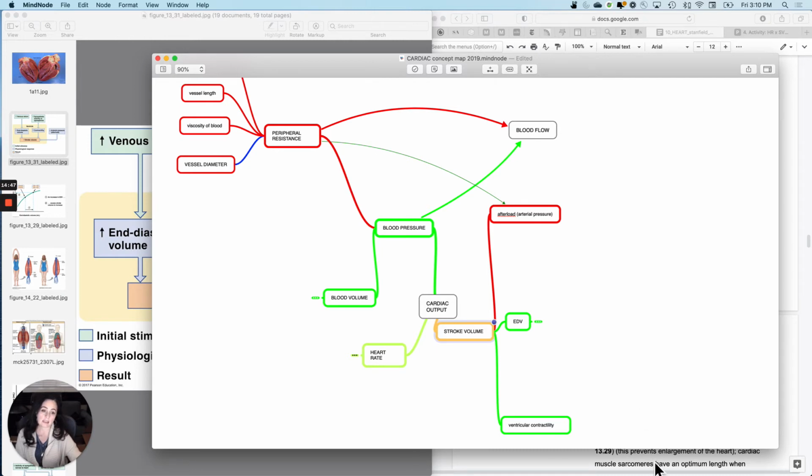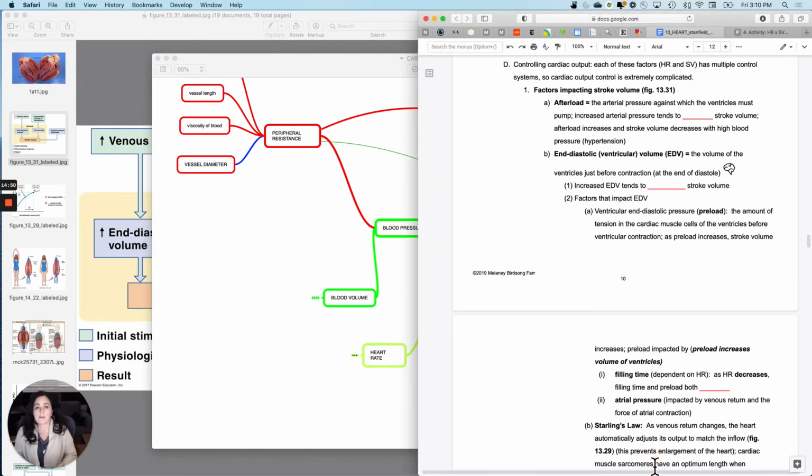And the thing about EDV is that the volume that is in the ventricles immediately before contraction has to do not just with the amount of blood, but also with whether the chamber is stretched, because the ventricles can actually stretch. It's not like a tin can that can't really stretch; the ventricles can get full, but they can get fuller. Okay, so with EDV, you get the amount of blood in the ventricles, and then if you get them more full, then you've got more size of chamber and therefore more blood in the ventricles. So keep that in mind for just a second.